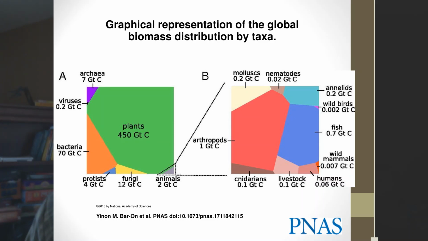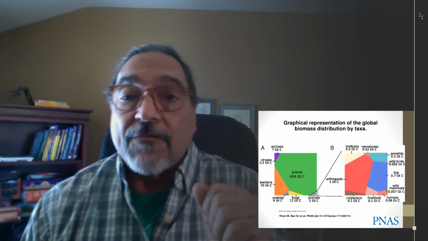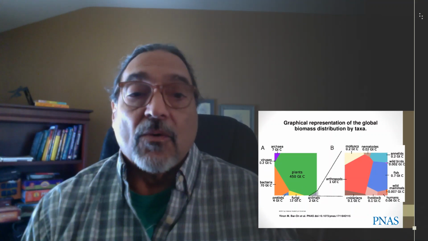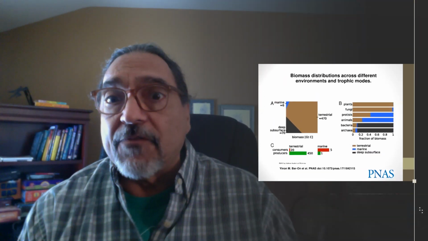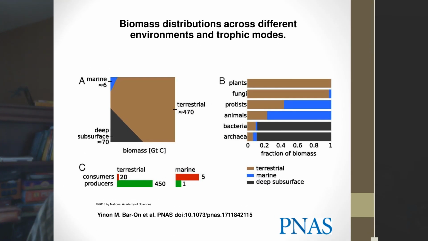Fish, next up, about 0.7 gigatons. And notice down here, when we think about our livestock and human beings, there are approximately the same amount of biomass between livestock that we keep, that is domesticated vertebrate animals, and notice that wild mammals are only a very, very small, in fact, about 10% of the total biomass of human beings alone. So this kind of matches up with the Wildlife Federation's estimate that numbers of wild animals are actually decreasing worldwide. Probing these data a little bit further, we can see very clearly that the bulk of the biomass is actually terrestrial.